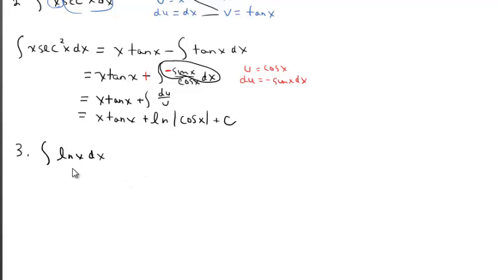All right, for example number 3, notice there's not really a product other than natural log with the differential here. But go ahead and use LIPET as a guide. Well, L is logarithmic. There you go. U is going to be the natural log. Easy enough. Du is 1 over x dx. So if this is our u, then this has to be our dv. How nice is that? Because those antiderivatives just result in v being x.